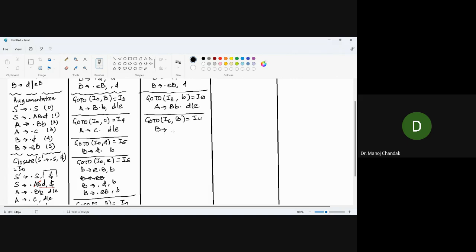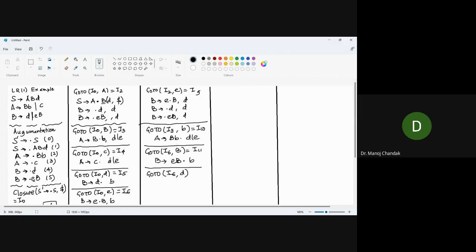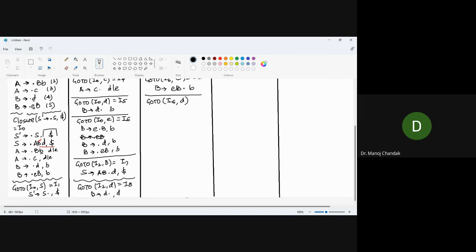So B tends to E B dot, and B. So I11 is done. Go to I6, comma, D. So check whether I6, comma, D was already processed. I6, comma, D is I5, and I2, comma, D is also the same.